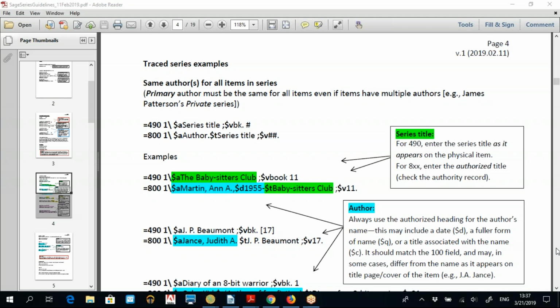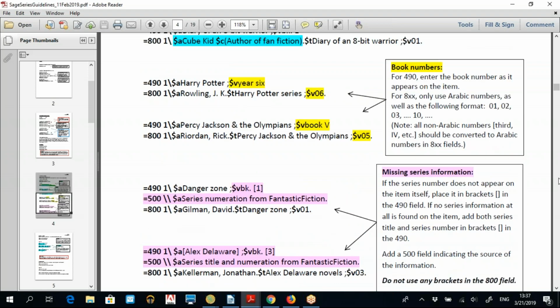Let's maybe scroll down here to numbers and series numbering. So if you recall, LOC provides series title information, but it's still not going to provide series numbering. So you're going to have to consult an outside source for that information.